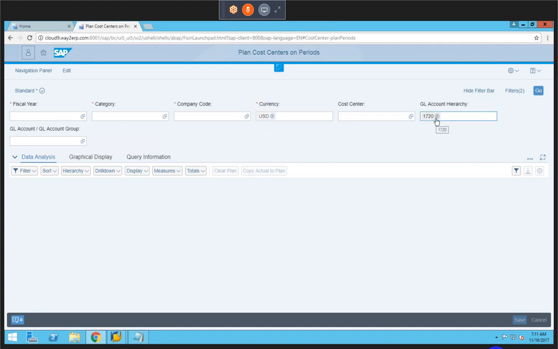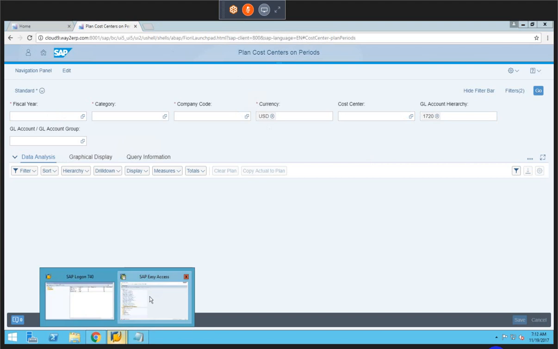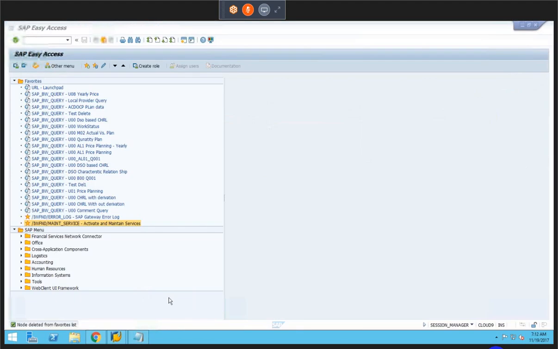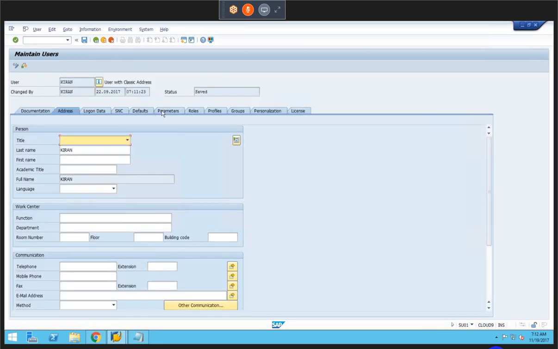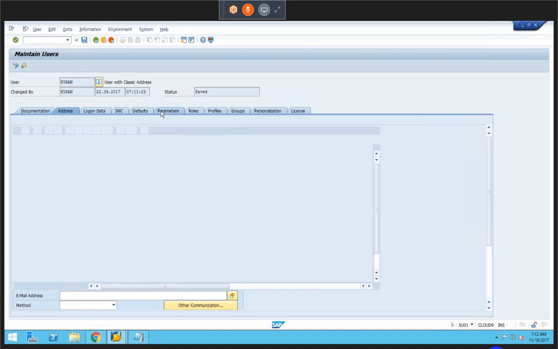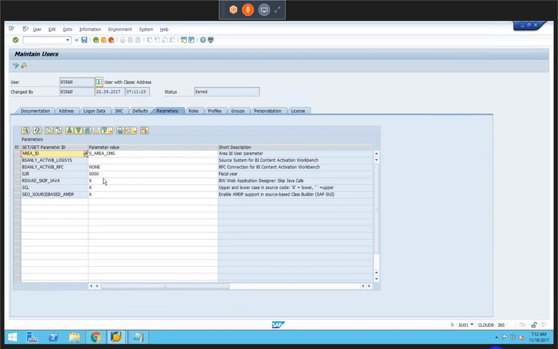Correct. So GL account hierarchy, by default 1720 is coming, right? So I don't want 1720 by default. Let's say I want YCOA by default. Change, go to parameters. Why is it not there here?